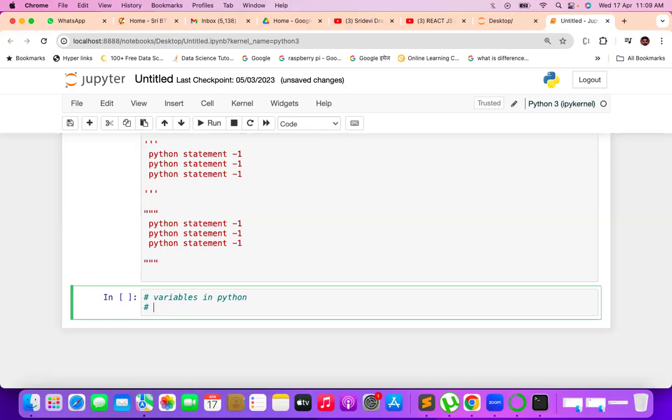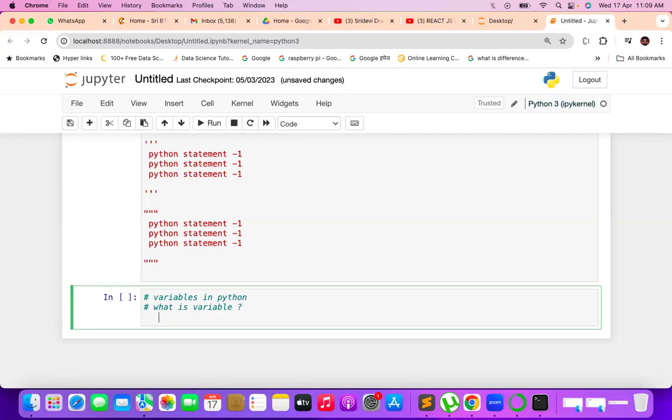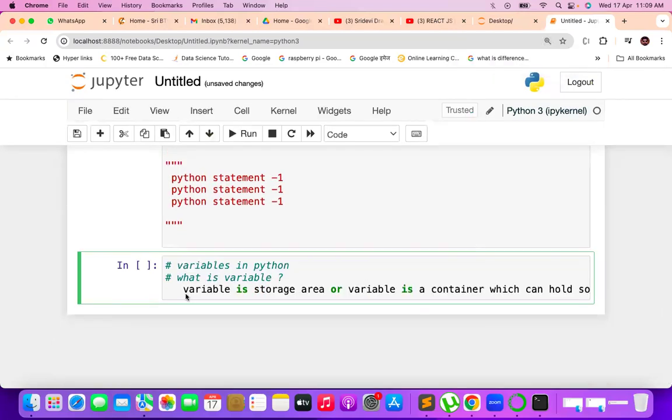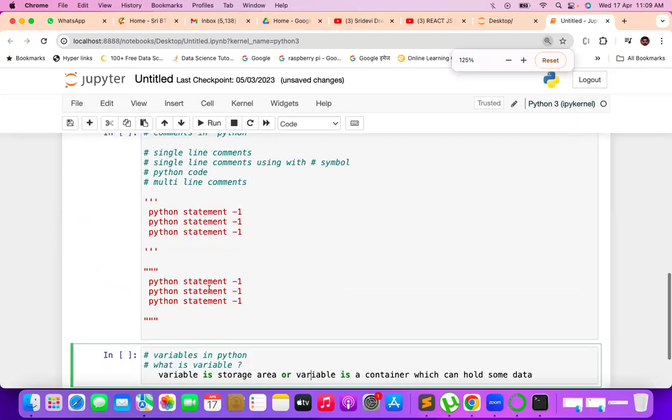Before that, what is a variable? A variable is a storage area, or a variable is a container which can hold some data. So that is basically the variable definition.